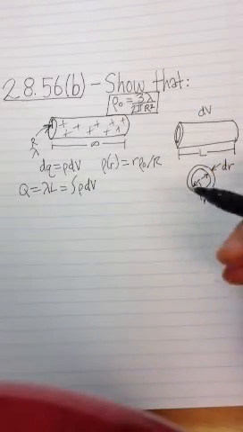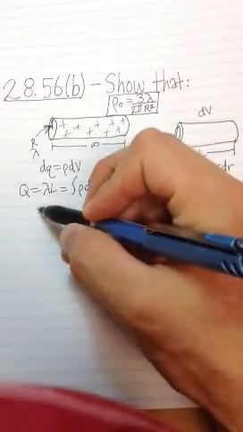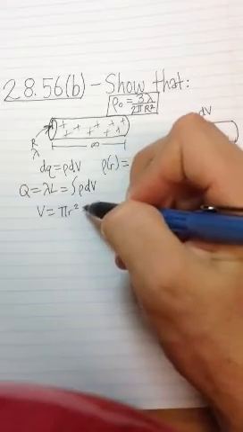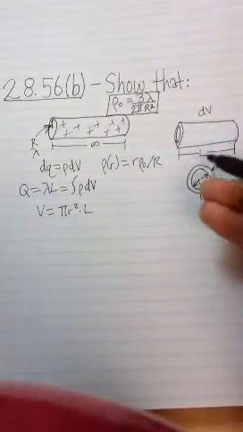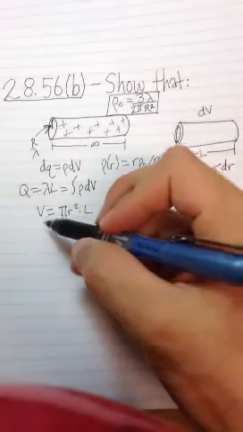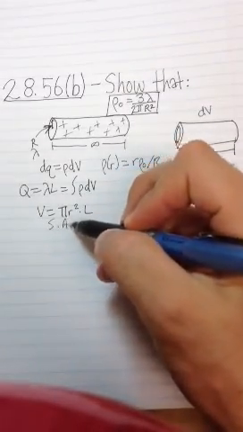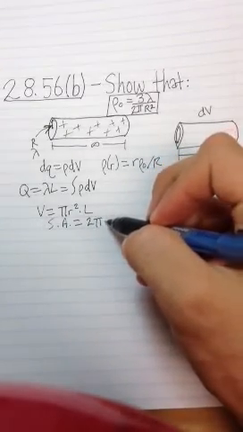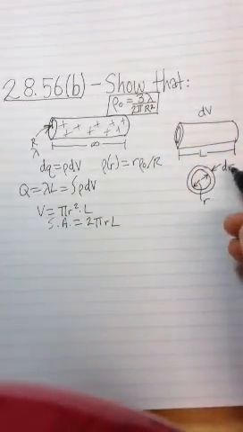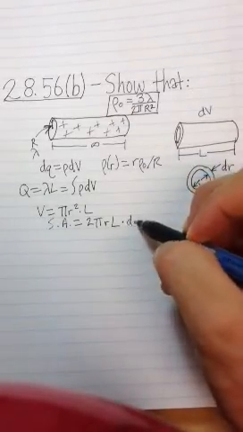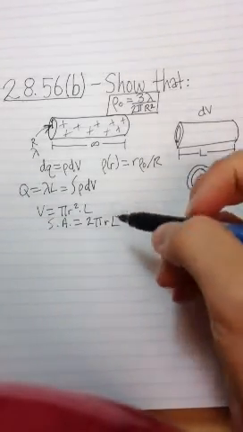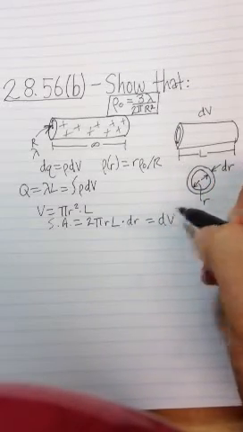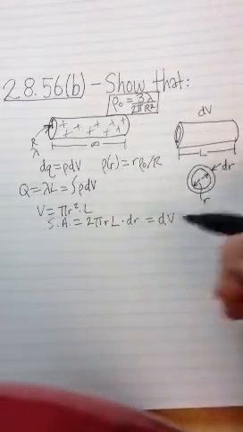And it asks you, what's the volume of such a shell? Well, the volume of a normal cylinder, of course, is pi r squared times its length. But because this is a shell, what we have to do is take the surface area, which equals 2 pi r L, and multiply it by the thickness, which is dr. So we can just insert that into dV, into the integral with dV in it.